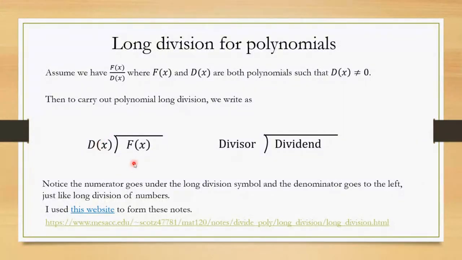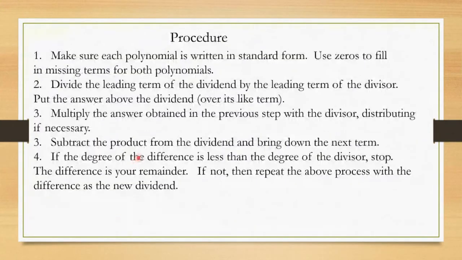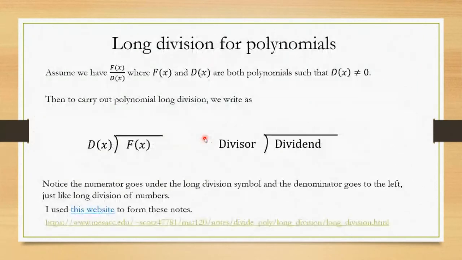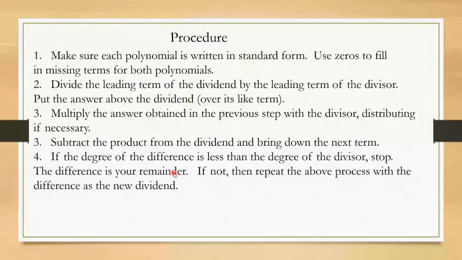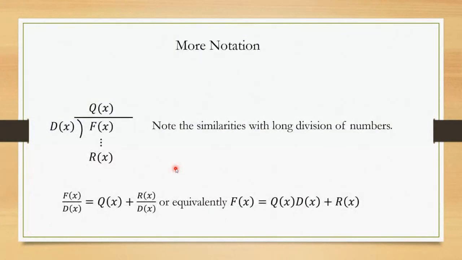Basically you're going to multiply, and then whatever you get down here, you subtract it. Before you subtract, bring down the next term, and then you check if you have to do this again or not. If the degree of the difference is less than the degree of the divisor, or if you get 0, then you stop, you're done. Otherwise, you repeat, with the difference down here being the new dividend. I know this procedure probably sounds a little intimidating, but we will get to it.